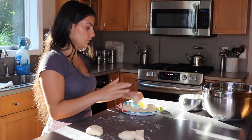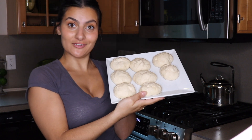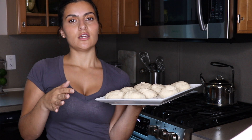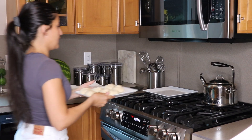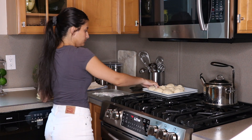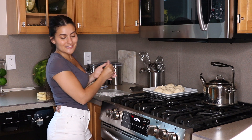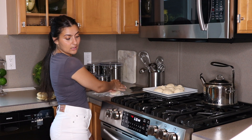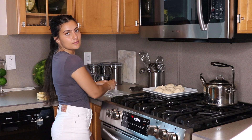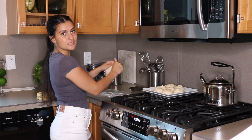After 10 minutes the balls have grown. Take each one and press or roll it out to about a quarter-inch thickness and eight inches in diameter. Your cast iron pan or pizza pan should already be preheated and hot in the oven at 500 degrees. Try to fit as many pita breads as you can onto the skillet, and cook for a couple of minutes until it browns and you see that pocket start to form.